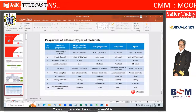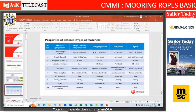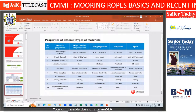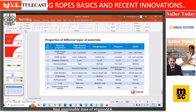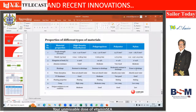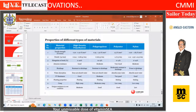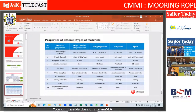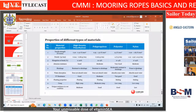So the most common material right now in use is polypropylene and polyester combined, or blended together. That is the most common material being used now. So harnessing the best of both worlds, we can say. Polyethylene, not much used, especially for shipping applications, because it will creep. Creep is, under a static load, it will just keep on elongating, okay, which is not good for any shipping load.